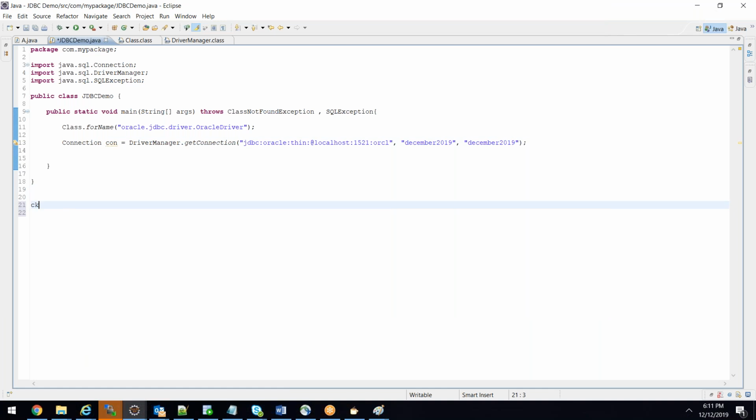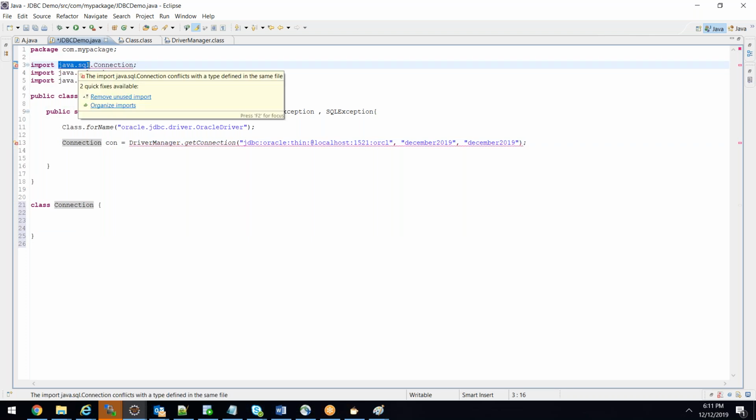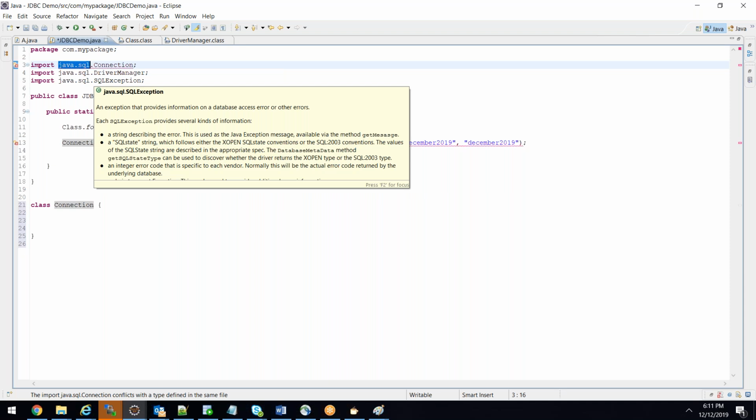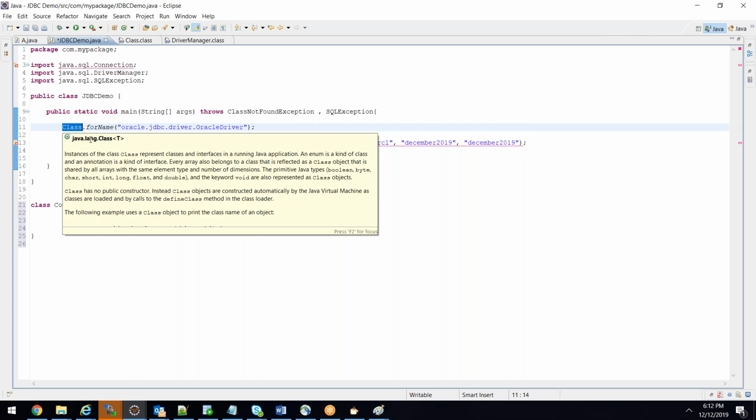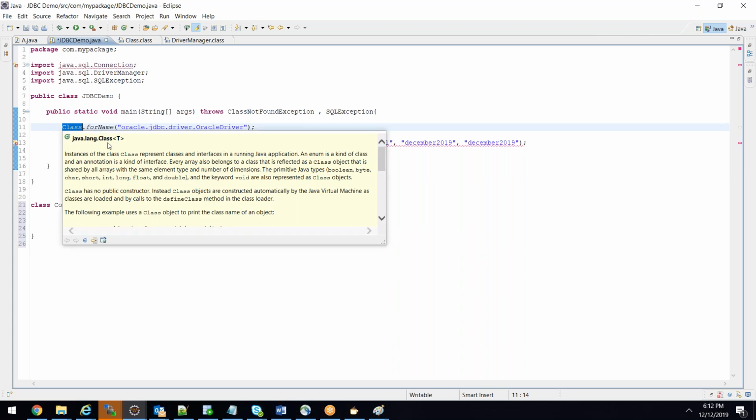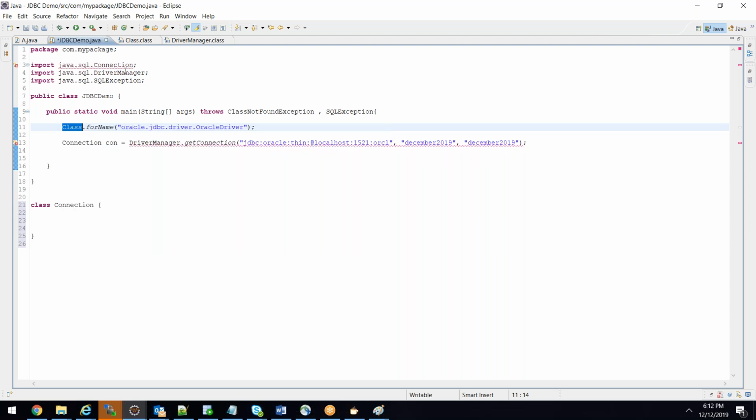I told you there is a class called Connection and I already got the object of that class, correct? Yes, Ramji. And this Connection class is present in the java.sql package. I have to import that package. One more thing: the class called Class is present in the java.lang package, java.lang.Class. Because it is in java.lang, you need not import it; it is automatically imported.